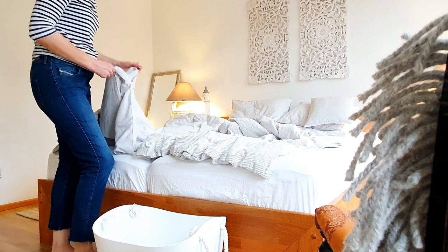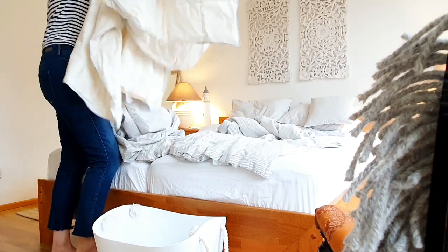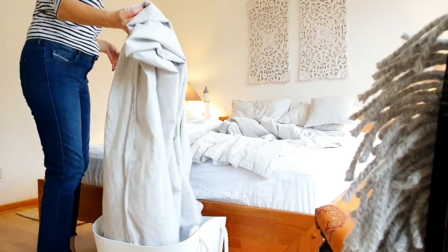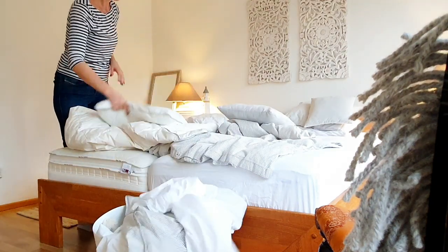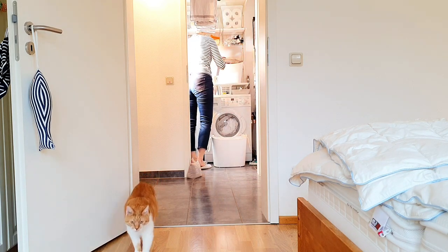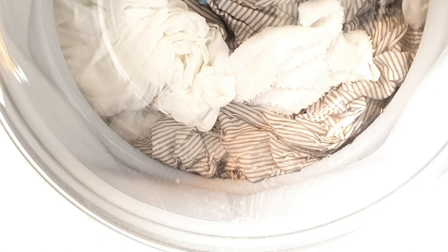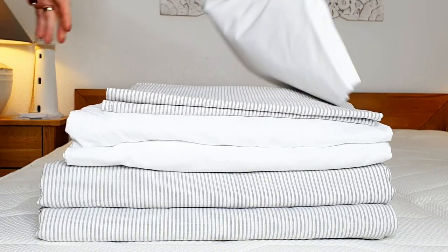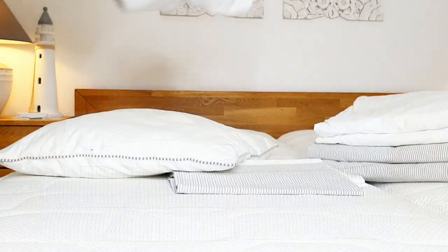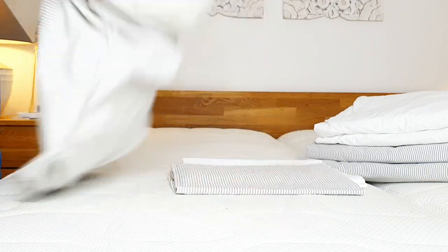I'm changing the sheets and directly washing them once a week, usually on Saturdays. But as we are in a hotel mood, I'm going to make one more change in between. If you've been following my previous videos, you might have seen our navy bedding, which I love — as I adore all navy things. But for the winter period they are slightly too dark. I actually also like these new ones with tiny stripes from IKEA. The room seems larger and more luminous, like by charm.